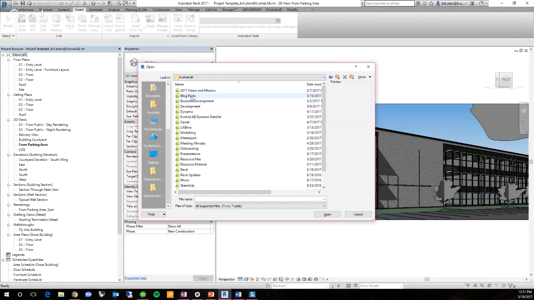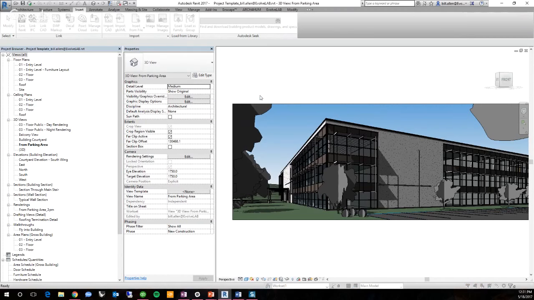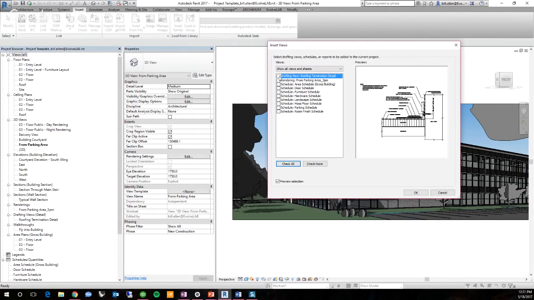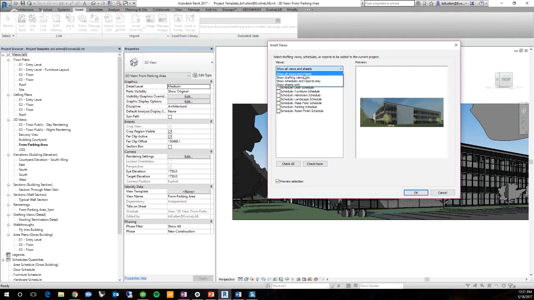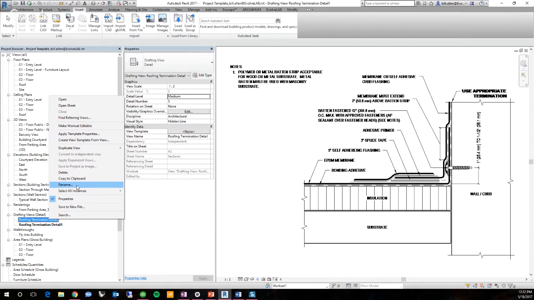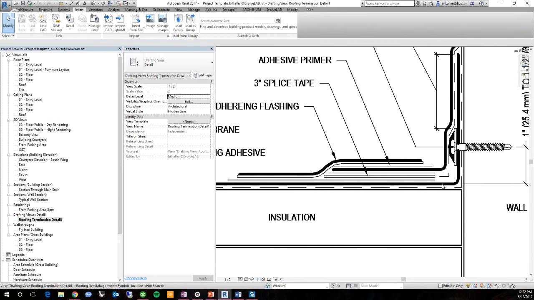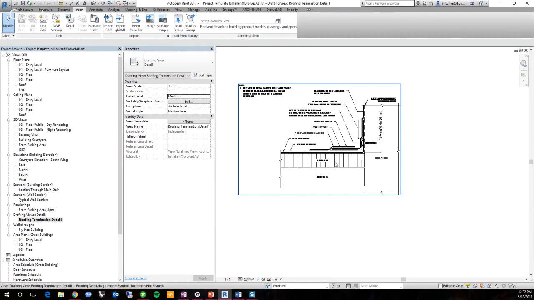I'm going to navigate to where my project file is, my general building detail resource file. If I pick this file, and you can see I'm using the same one, but let's just pretend it's our general building detail file, you get this option that comes up. I can pick those general building details that I want to bring into my project. Notice I can bring in views and sheets, drafting views only, schedules and reports, or sheets only. But you can't bring in live views because those are live. They're a live section, right? If I go ahead and accept this one up here, it then gets added to my project. I think I already had that one, might be round tripping it here. So you can bring these details into your project, and it can have all the information in there. That's a way you can get around using general building details in a resource file.